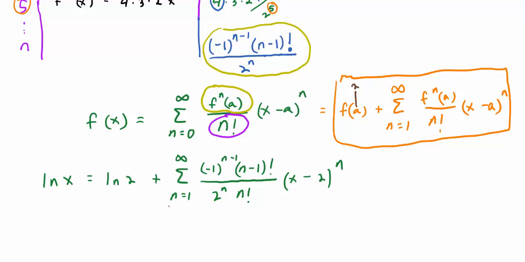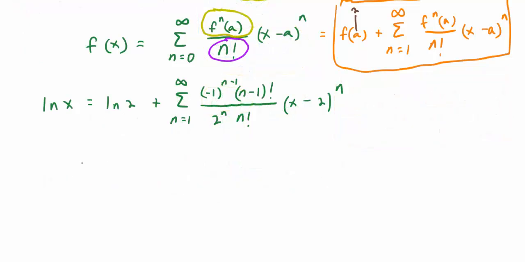Does that make sense to you? Then what did I mean by saying this simplifies? What do you see that simplifies? Yeah, this is n factorial, this is n minus 1 factorial. N factorial includes n minus 1 factorial, doesn't it? So if you write out n factorial long, it goes n times n minus 1 factorial, so delete the n minus 1 factorials. In other words, divide them out. And we end up with a fairly tidy formula for natural log of x.